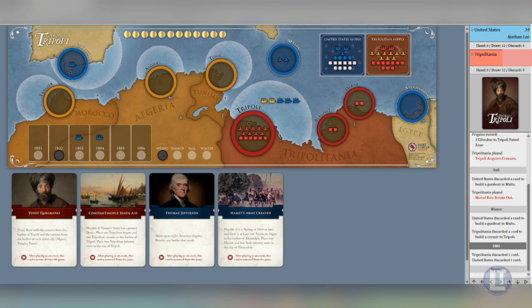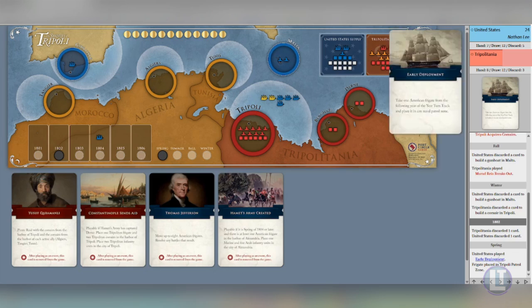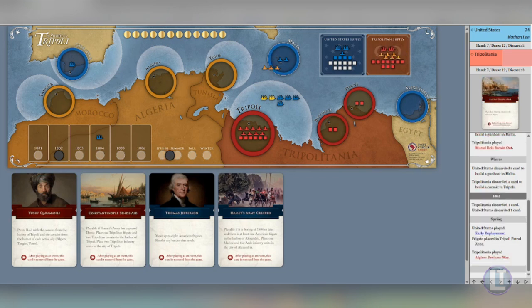We're going to clear away our cards, and my next card is Early Deployment. So I'm going to play to get an American frigate from 1803 a bit early. Again, shoring up that wall of defense, because I know the pirate raids are coming.